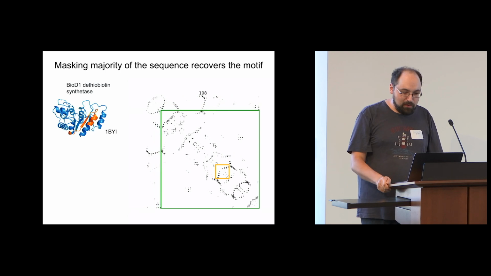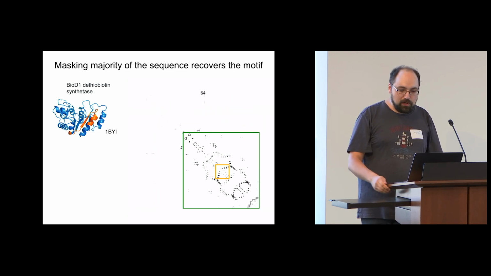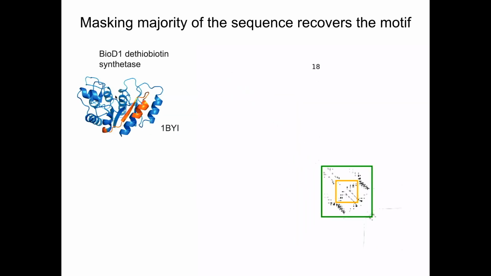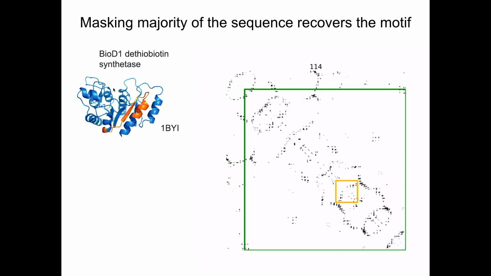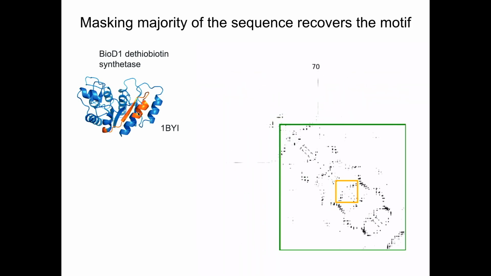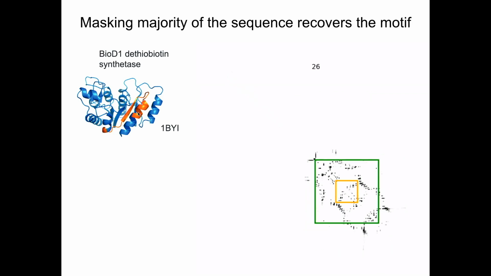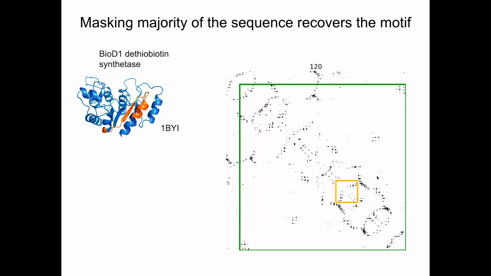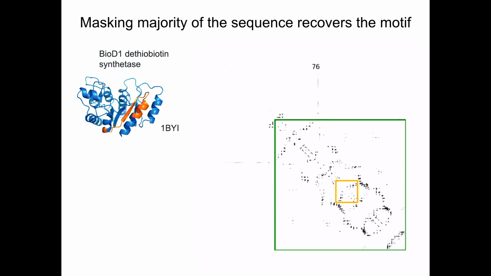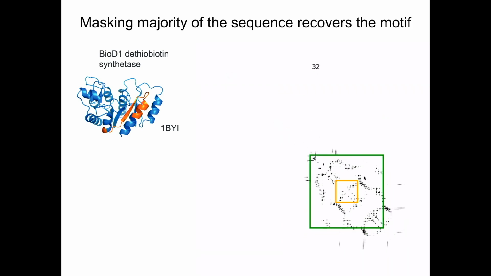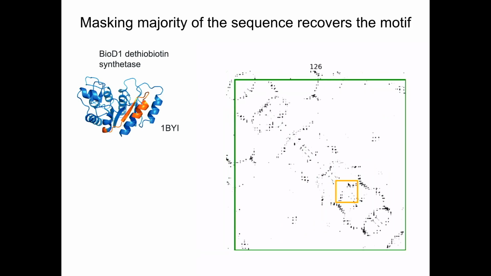And so here's a quick animation. What I'm showing here is literally taking this whole protein and masking everything except for that motif. And I think one cool thing about this animation is that you can almost get rid of the whole protein, and there's only a certain part where it starts to disappear. You can almost get rid of everything except for that motif, and you can see that it's still there.